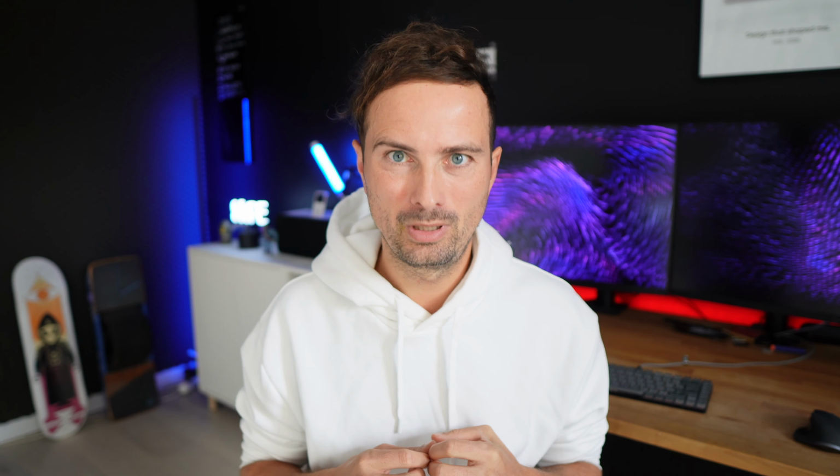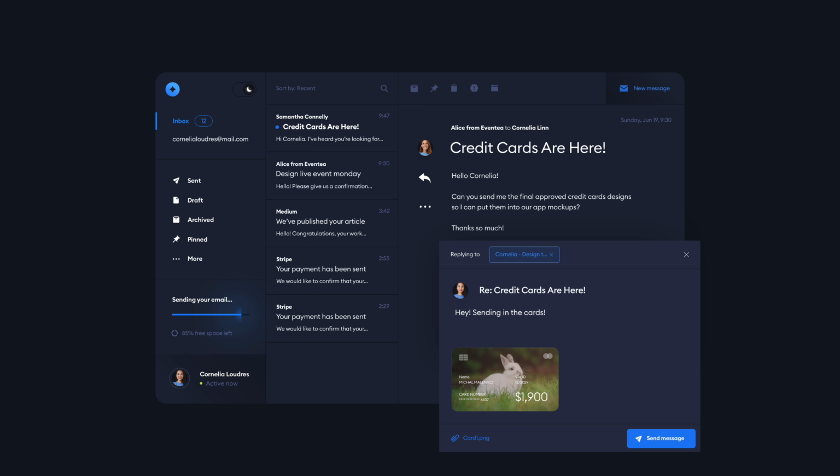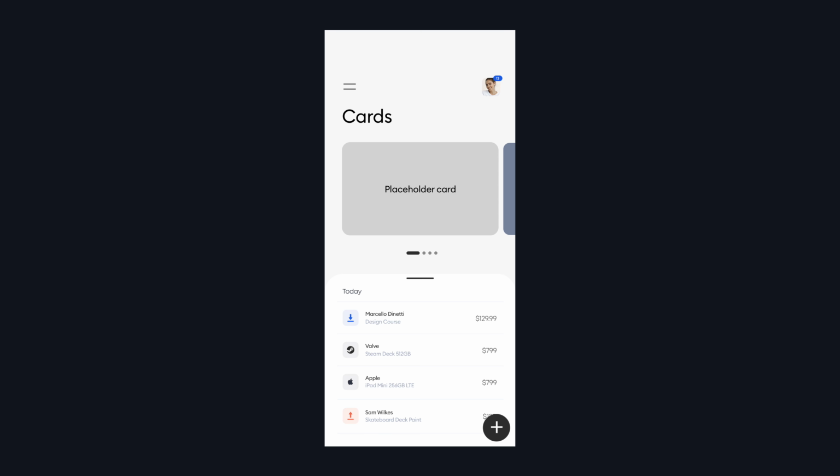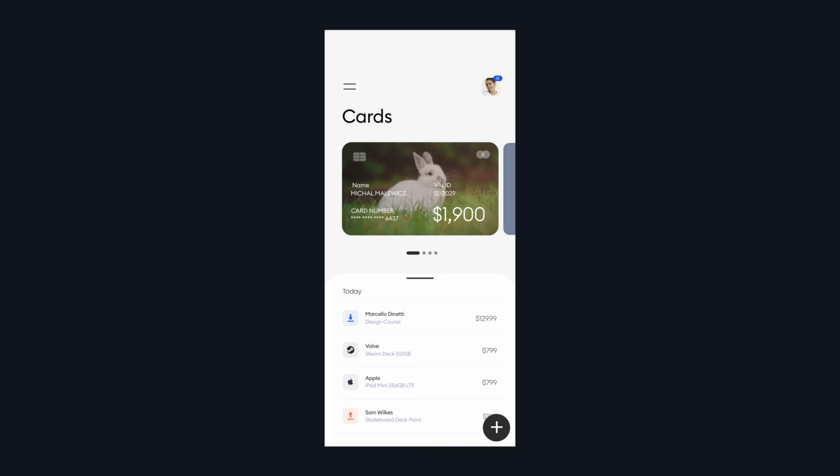Credit cards are also useless because in real banking apps, and trust me, I worked on a couple, they're already designed. You don't do them as a UI designer. The cards are coming from the marketing department as PNGs, and your role is to only copy and paste them onto the specific cards page, nowhere else. There's absolutely no need to design them.